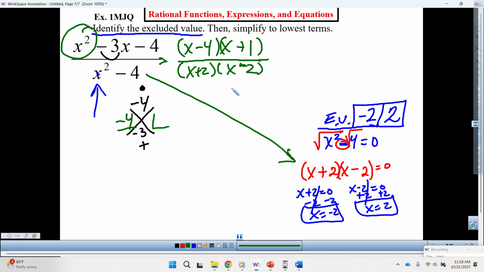All right? So now that we have them factored, look at it. Tell your neighbor, do we have any giant ones? Do we have any giant ones, people? No. Therefore, you just box the whole thing. And we are done.